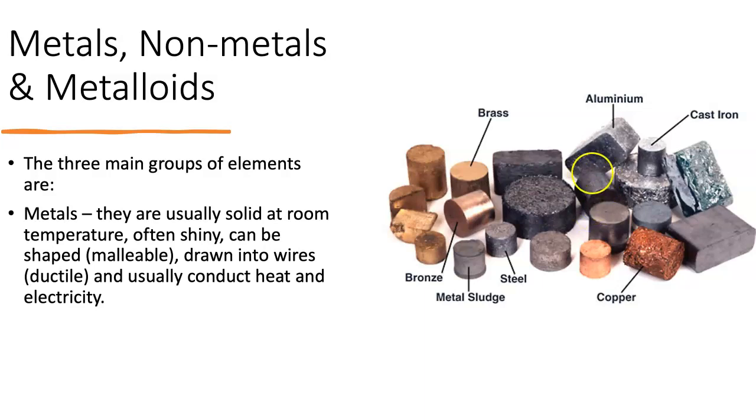So when you melt these down into a molten form, before the ingot is made, you do some interesting shaping with them. Some, like copper, can be drawn out into wires, so we call that being ductile. And because of the manner in which they form, these are basically crystal structures, they can conduct heat and electricity really easily. Not all of them, but most of them. So these are the sort of characteristics that these metals contain. And most of the periodic table is actually made of metals.